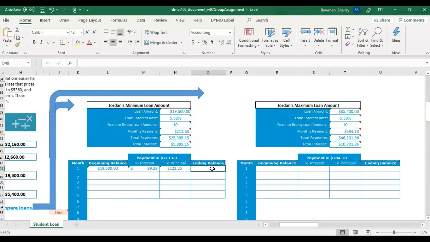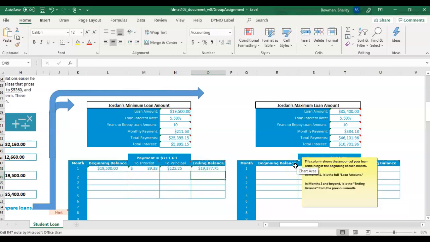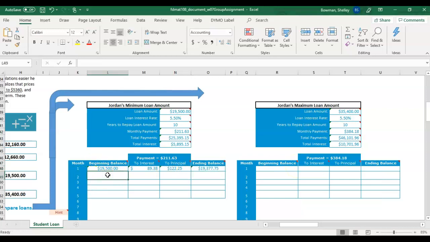Now the ending balance means that I take the beginning balance and subtract what came off, which will be the amount that went to the principal. So the next month has the beginning balance of what the ending of the first month was. Now here's our moment of truth to see if we did these correct. So I'm going to click and drag this here. I could type it out again, but I think because we absolute cell referenced, this should be just fine.